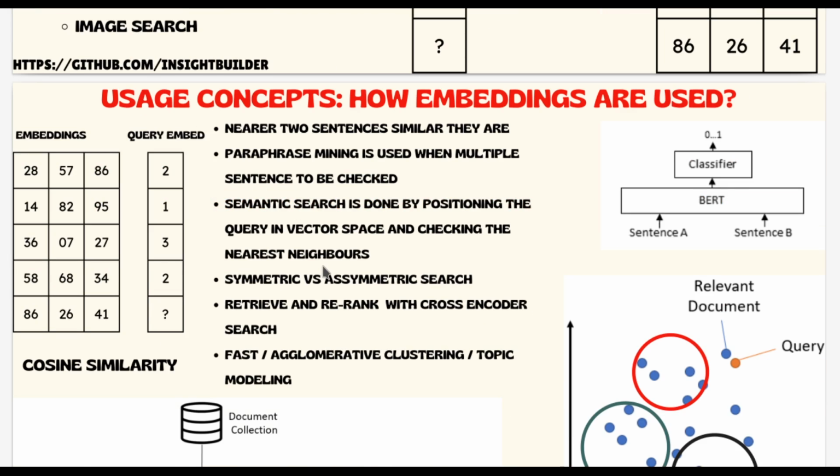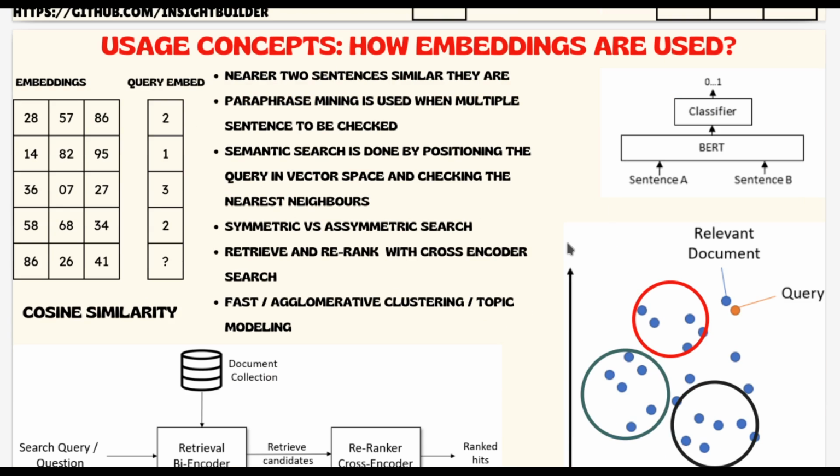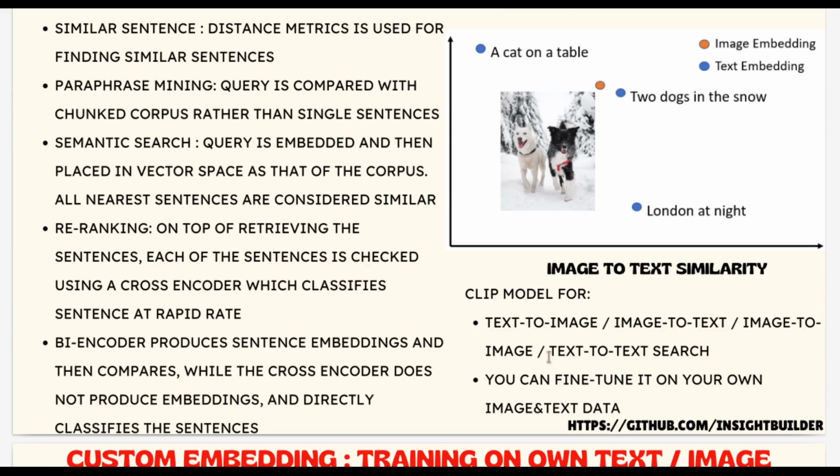Everywhere there are numbers inside the computer. Even this particular slide that you are watching, even the video that you are watching on YouTube, it is all streamed as numbers. But the only difference is these numbers are there to stream the data to you, not to tell what the data contains. But the numbers created using the embedding will tell you what is behind the numbers. And how it is being done is with the help of models. So you see there are lots of different models available.